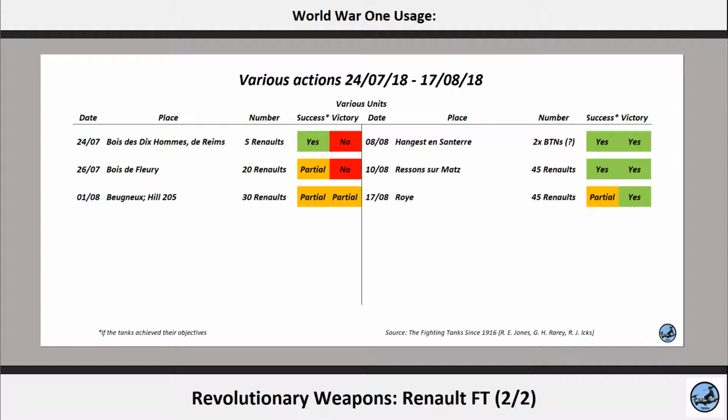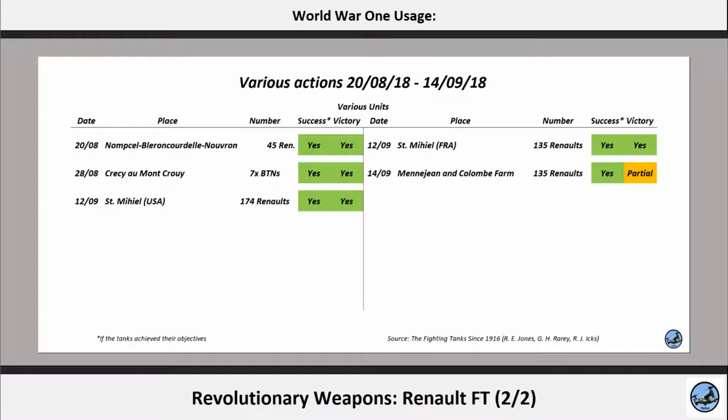guns. On the 28th, near Crécy-Aumont, 7 Renault tank battalions were used by the French 10th Army. The initial attack did not go as planned and the French lost 12 tanks. The following day was better, with the tanks being able to clear a lot of enemy machine gun positions. On the 31st, in the same area, 24 enemy tanks were knocked out by very effective German anti-tank fire.